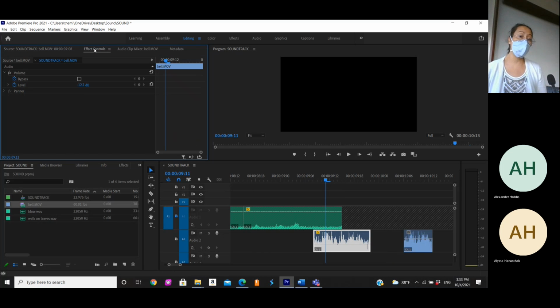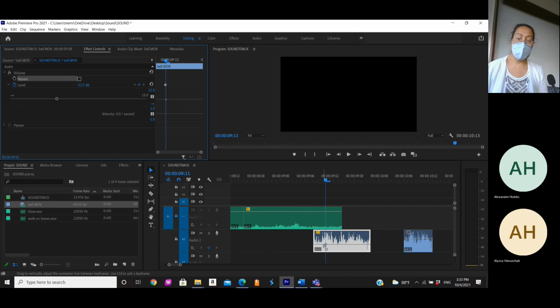I'm going to go in effects and I'm going to go under levels and I'm going to select the stopwatch. That is going to create, where is my key? Level, there. That is going to create my, let me delete that key that I did. That is going to create my first key in the volume, okay?